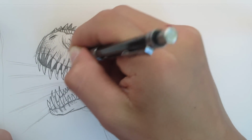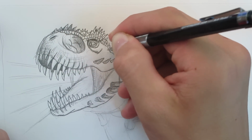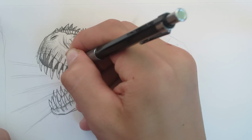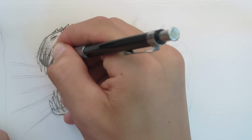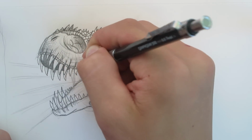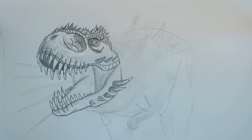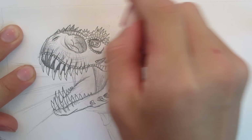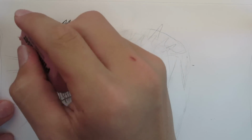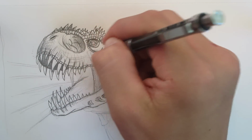So probably not gonna make this the most detailed drawing ever, though you guys will probably think it looks really detailed by the end. So you can put scales along the rim of the mouth. Like so. Make them very big if they get near the back. I was smudging a bit, but that's okay. My goal right now is just to finish the head in time. At least get a basic outline for it.